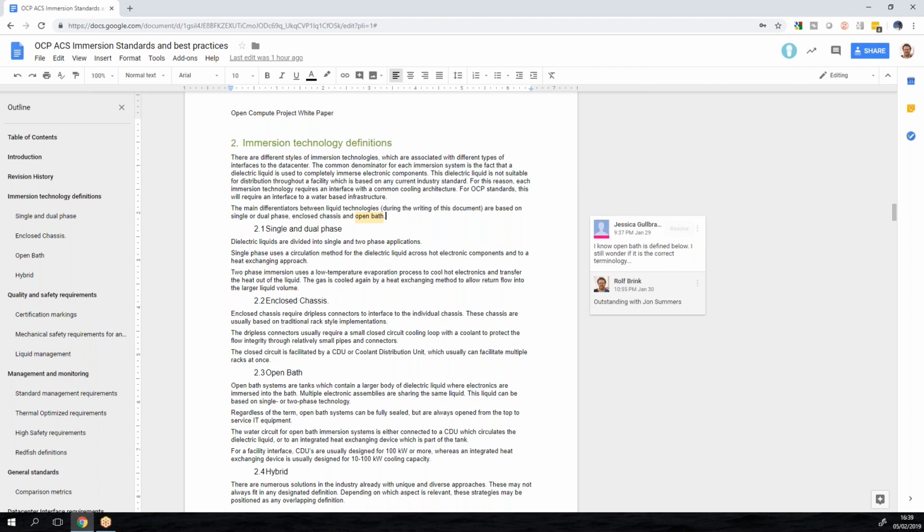I think that's a good point. I mean, is it okay if you just say bath or tub and leave the open off? Does that still define it well enough, you think? Well, we could, yeah, it could be. It goes into the dimension where I think there is already a terminology that is being applied in the industry, and I think the most important concern here is that we follow the terminology that is predominantly present.